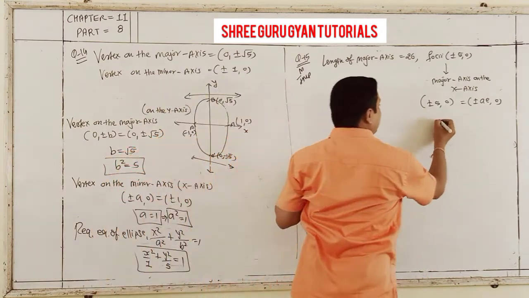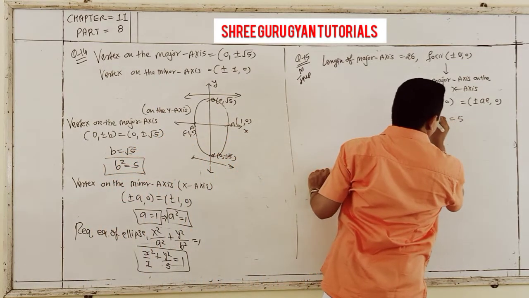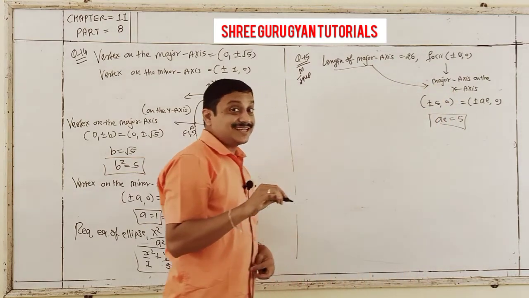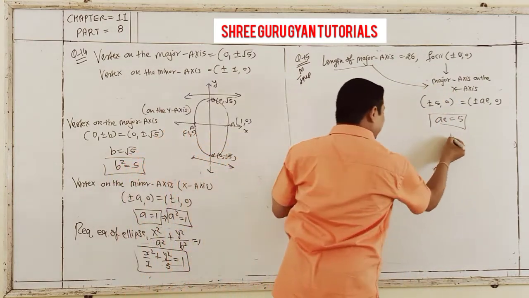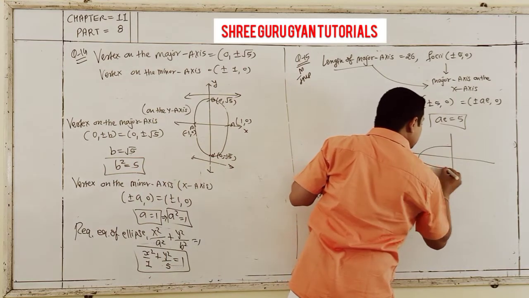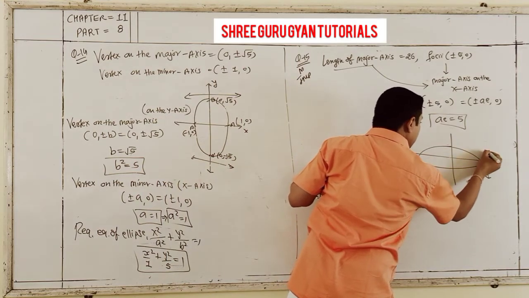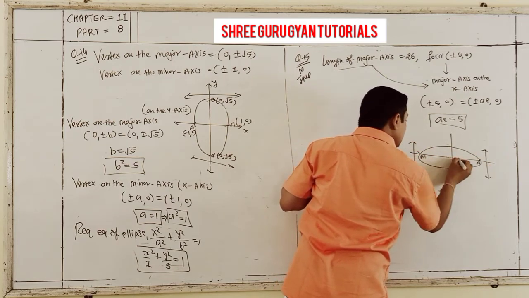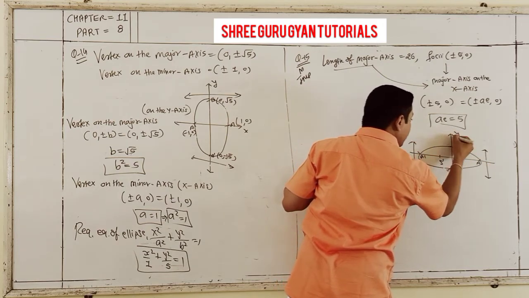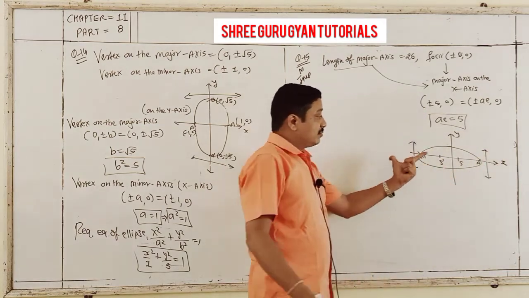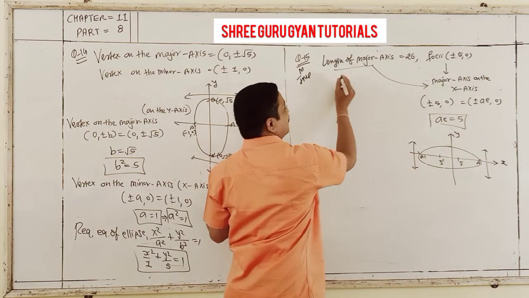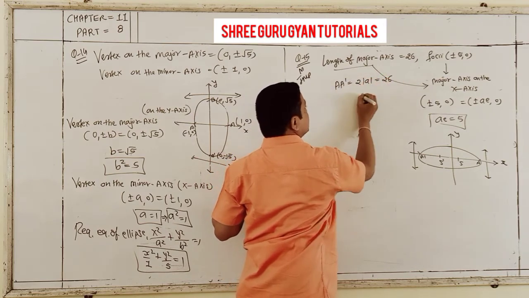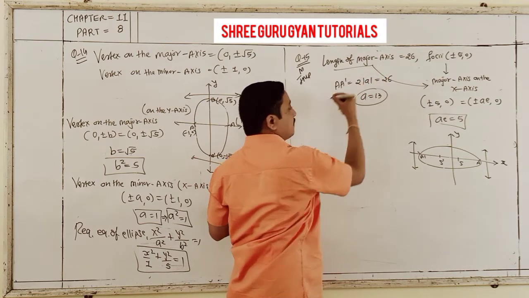So students, a becomes 5, and if you measure the axis on the x-axis, then what is the length of the major axis? Yes, draw this figure. You can easily judge what to do here. In this case, available a dash, focus s dash, y axis and x axis. This is your major axis, a dash. Length of major axis a dash, you know that 2 modulus a is 26, a becomes 13.